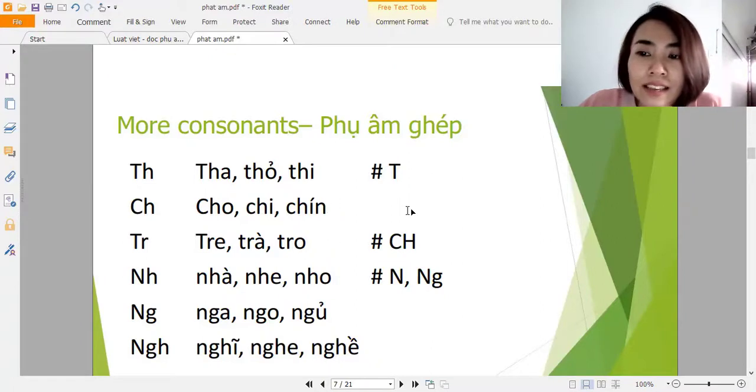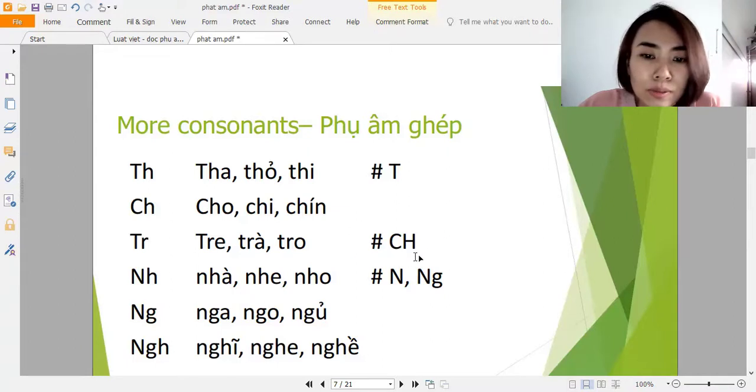Less air than the CH in English, like church, watch. You make that, but it's a ja, ja, like judge, okay? Chew, juice, juice, that's the beginning CH, not the ending CH. Now, this is TR, dr, dr, the same in English like the tree, a tree, okay? Trend, okay? This is dre, dre, dra, dra, okay?